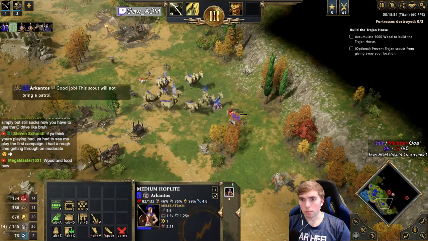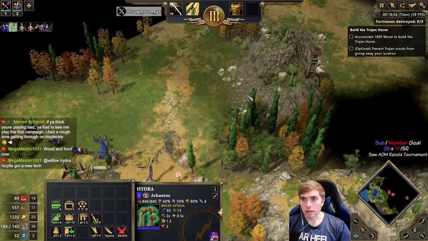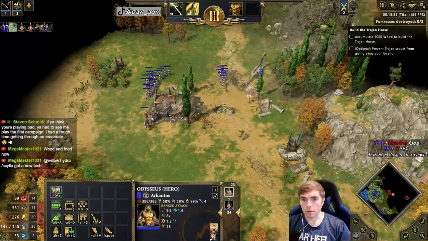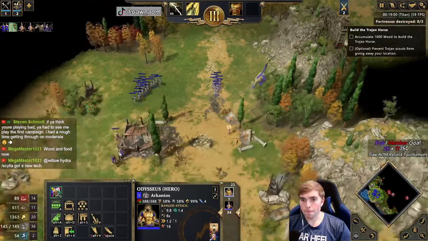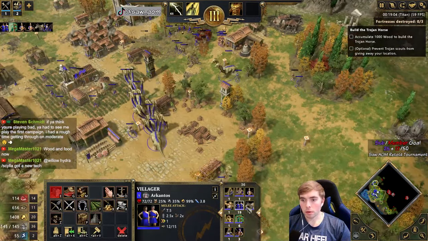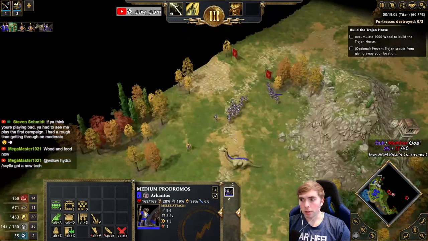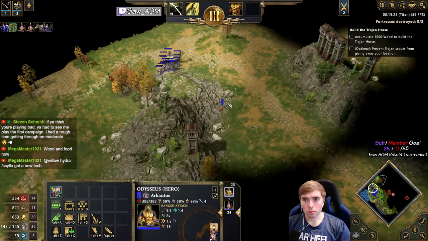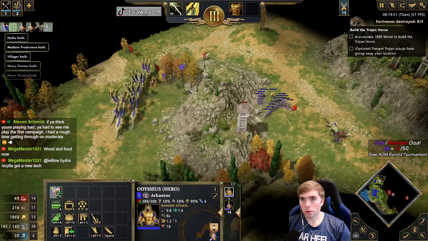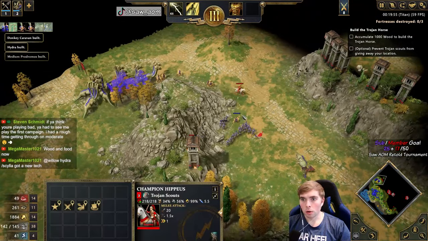Get him! Good job. Maybe I'll do this. I send Hydra in there to tank it. Archers and Odysseus, obviously, will come in second. And I can leave the rest of these guys maybe over here or something. Nope, yep, just as I suspected. The Hydra died, so. Uh oh.